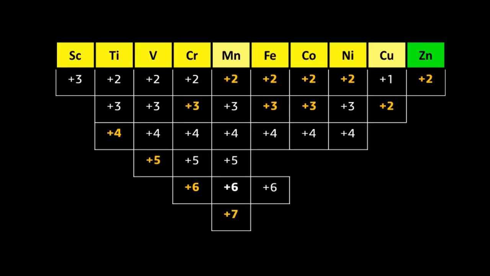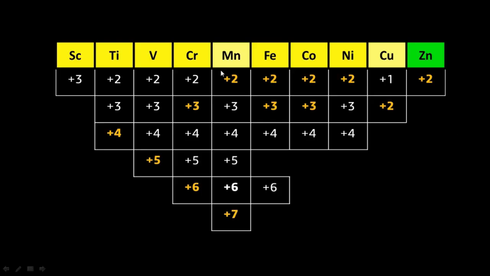Now in the D block, you can see that the variety in oxidation state, that is the total different oxidation states that a transition metal can have, keeps on increasing as I go from left to right. It reaches a maximum at manganese. So manganese can have an oxidation state ranging from +2 to +7, and then this variety keeps on decreasing, right? In fact, zinc can only show an oxidation state of +2.